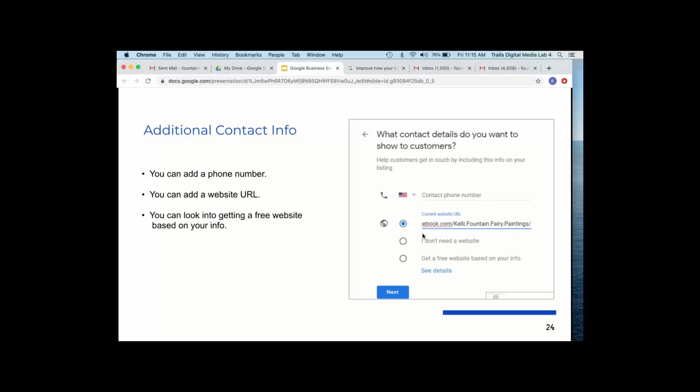So my current URL is a Facebook business page. So I have facebook.com and then kelly.fountain.fairypainting. So if you choose to do a business page through another source, make sure that you have your name or the name of the company in that URL.